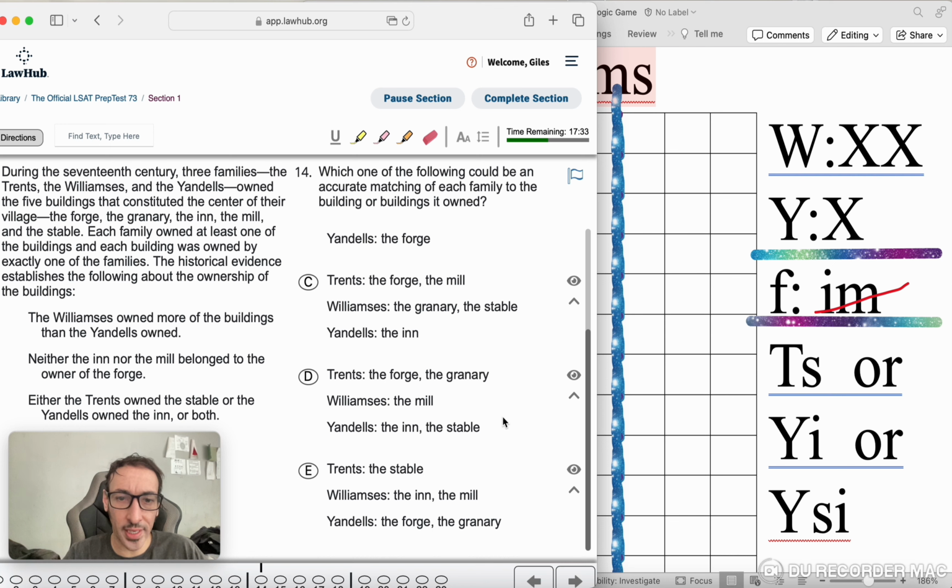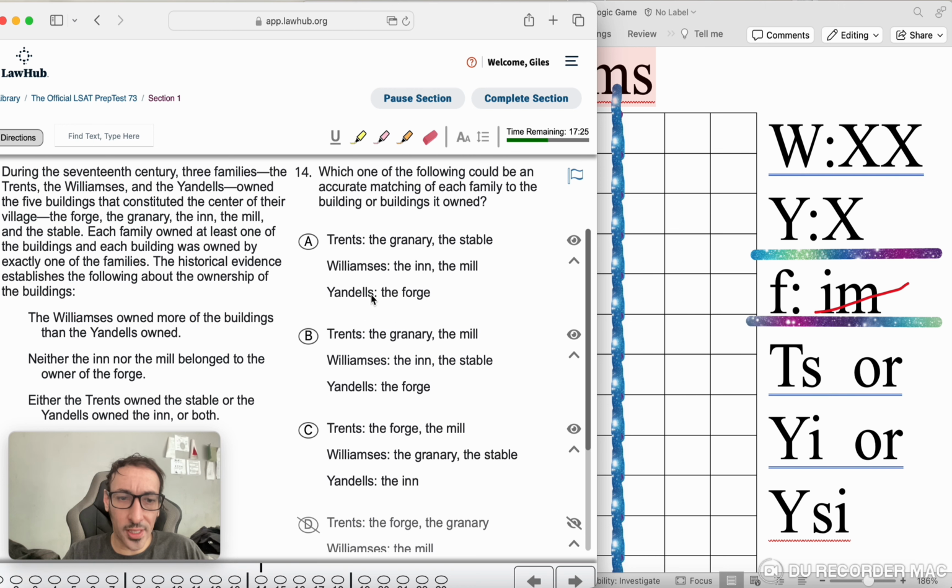So right here in choice D, there's more in Y, so go ahead and eliminate it. Choice E is evened out. Go ahead and eliminate it. Now we're left with 3 choices instead of 5. So process of elimination is brought down to 3 options instead of 5. So that's kind of better for us right now at this moment.